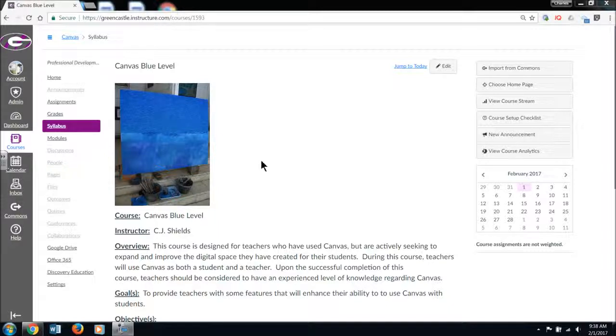And if you complete all of the information and follow the tutorials, you should receive a 100%. I'm going to need to show some grades, but since everyone has a 100% or they have not yet taken the course, I felt comfortable doing that. So within my Canvas Blue Level, or within any class that you have in Canvas, if you click on grades, you're going to be taken to the gradebook.